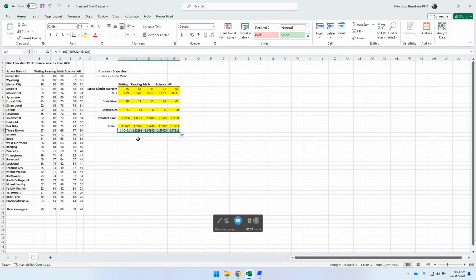Otherwise, that's my demonstration there for you. I hope you find value in understanding how to calculate the t-statistic. It's a very important statistical element in statistics that can really come in handy depending on what work you'll actually be doing, especially in hypothesis testing. So it's actually an alternative for the statistical significance that we normally use, the p-value, right? So it still arrives at the same result, but with a slight twist.